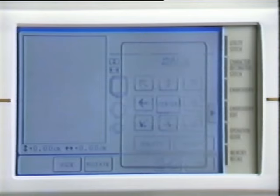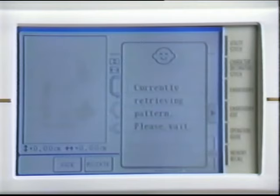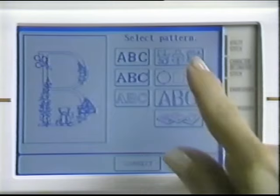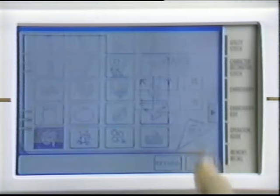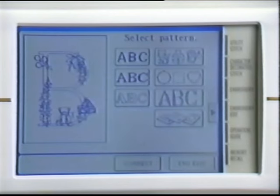Reposition the blocks. Touch End and One Point Patterns and the balloons, then set. Reposition the balloons up and to the left and rotate them 5 degrees to 355 degrees. Touch End Rotation. Select One Point Patterns one last time and choose this bell, then set. Reposition the bell up and to the right and then touch Mirror Image. Touch End and End Edit to display the sewing screen.